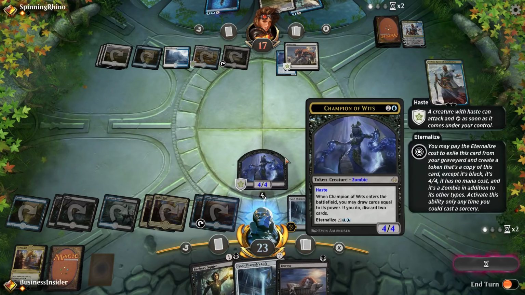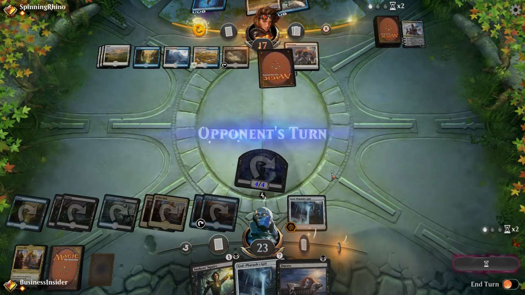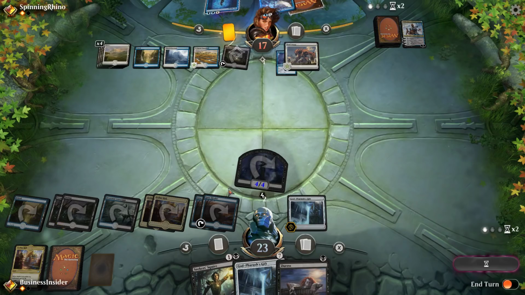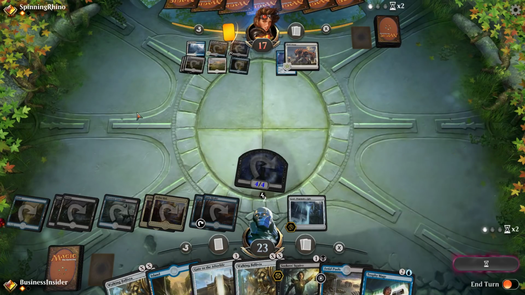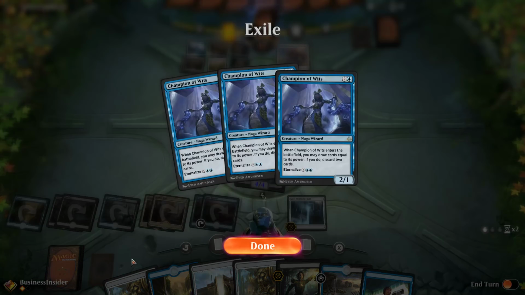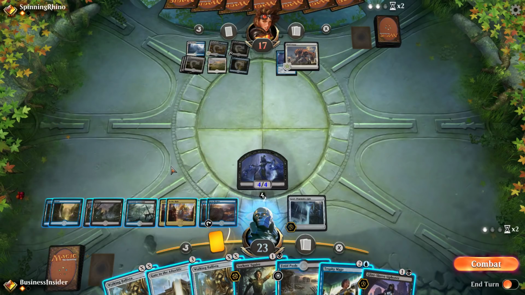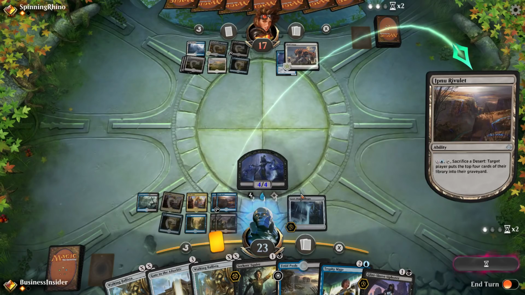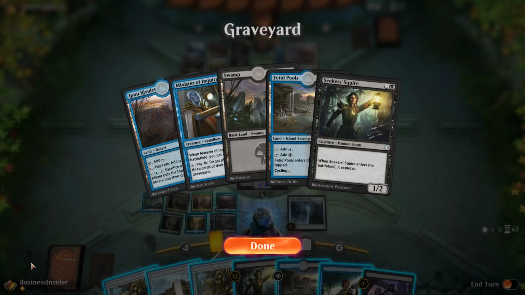True land. Kill their Teferi. So now even if they commit, or if they have Memory, it's not even that great for them. I think they might have to do a panic Memory here, though. But then we can Rivulet ourselves. Yep. Yeah, Rivulet ourselves is probably the best thing we can do here. Just to get something going. Okay.